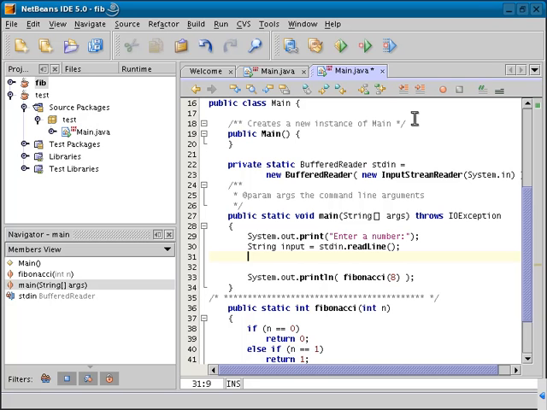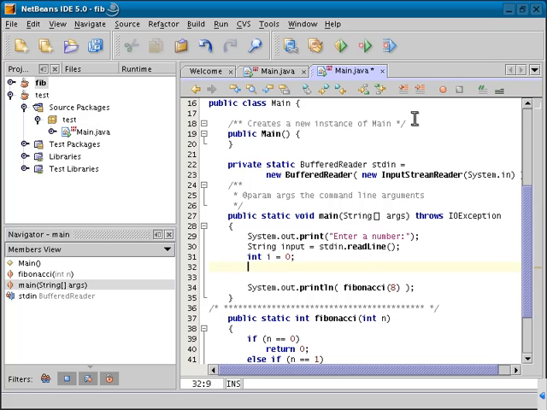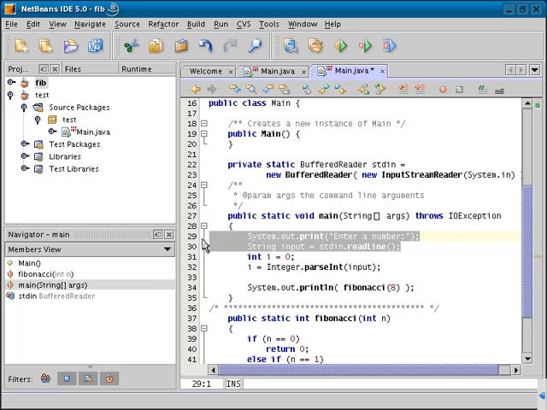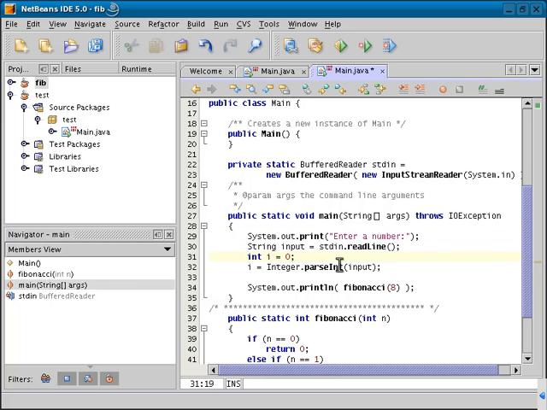Sorry about that. All right, so let's define an integer i to be equal to 0. On the next line, i is going to be Integer, with a capital I, dot parseInt, with a capital I, of input. Just to give a quick explanation as to why we're doing it this way: readLine is going to grab it as a string, so after that we just convert it to an integer. It's just making i equal the integer value of readLine. So now instead of the number 8, we should be able to use i. And off we go.